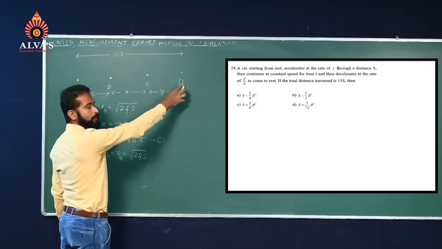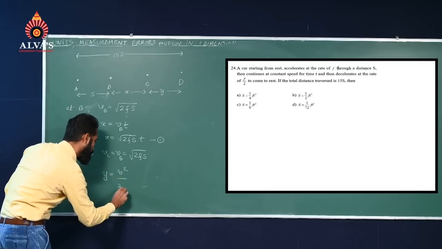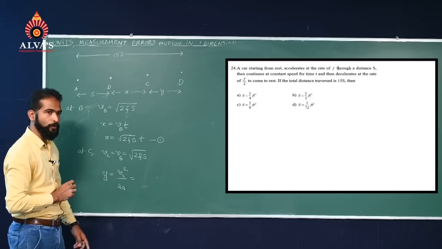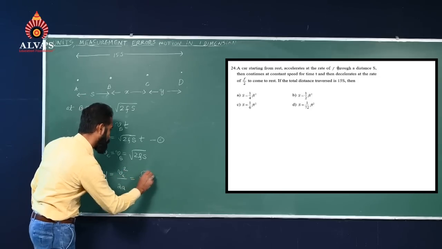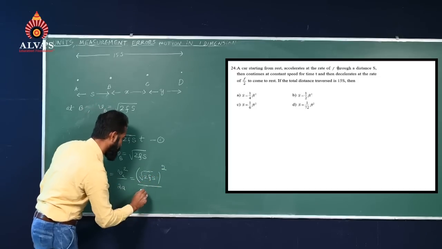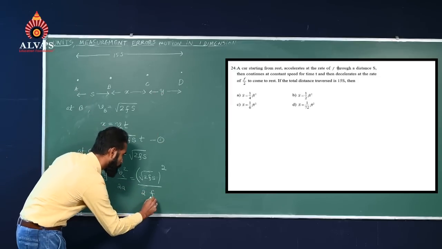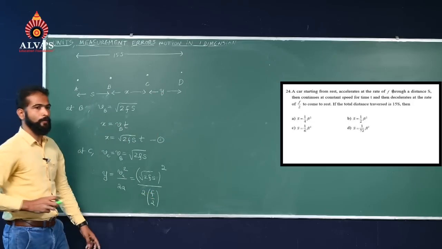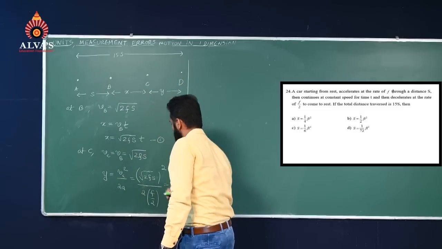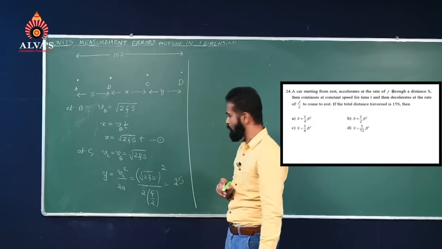The final velocity for this part will be 0. So distance y will be nothing but v squared divided by 2a, and that velocity is vc, which is already here, root of 2f into s, the whole square, divided by 2 times the acceleration. Now the acceleration from C to D is given, that is f by 2. Let's calculate how much this value is. If you solve for this, the distance is going to become 2s.